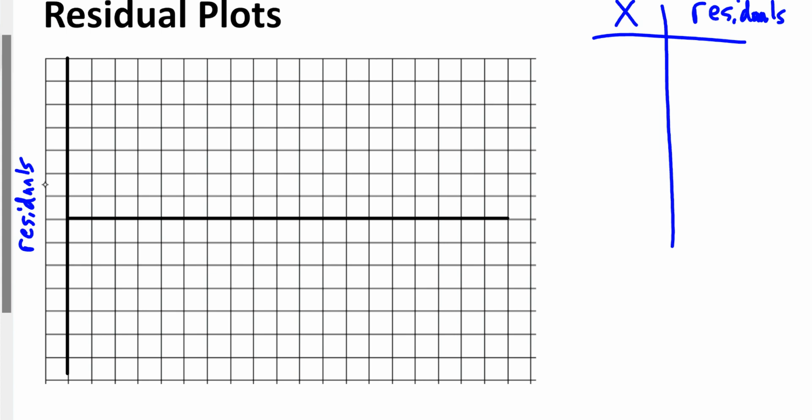So if this is my residuals over here, typically I'm going to want 0 here. I'm going to go 1, 2, 3, -1, -2, -3. Usually they'll all fit in there. And then this is going to be my x-axis. And I guess my numbers went from like 23 minutes all the way to 99 minutes. So if we can somehow get all the way up to 100 on here, that's how we're going to do it. So I'm just going to go, let's go 10, 20, I think this will work, 30.